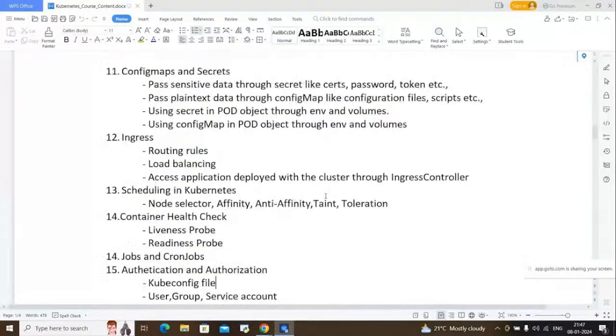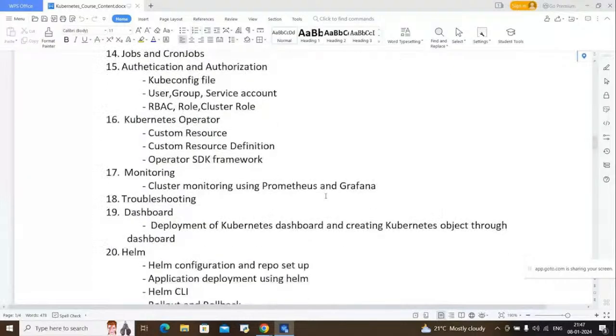and then if you go to the monitoring part, to monitor the cluster when you deploy the application using Prometheus and Grafana, there I will be using an end-to-end application to showcase how, when you deploy the application inside the cluster, you can monitor the cluster status from Prometheus and Grafana.